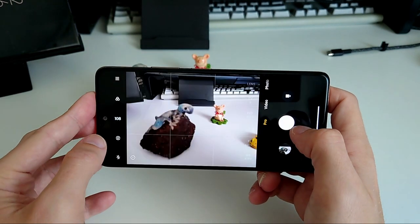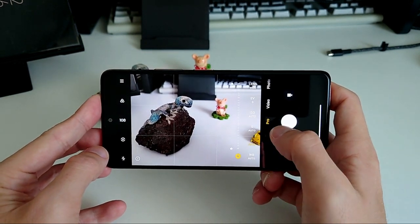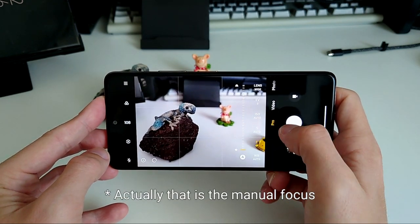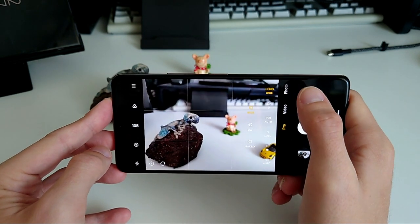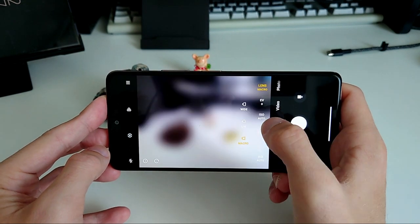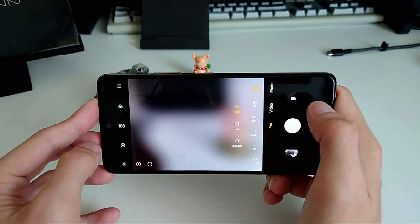Then we have the pro mode. The pro mode allows me not only to take photos with a different white balance, a different f-stop number, which is pretty interesting. It's simulating the f-stop number though. I have the option to set my shutter speed, the ISO, exposure compensation, and I can switch the lens from wide to ultra wide, for example, or to macro mode if I want to, which is also pretty nice.